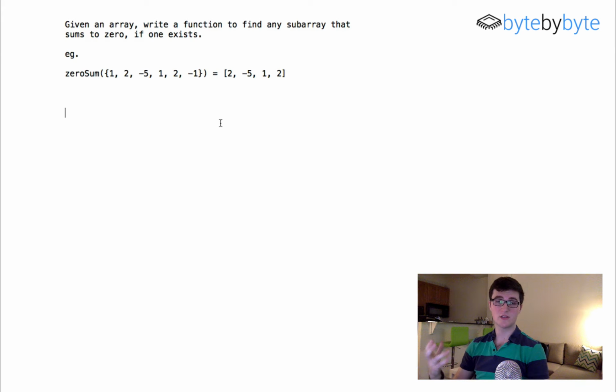So let's just dive right in and figure out how we're going to solve this problem. There's an easy solution, which is to look at every possible subarray and then sum it up. We could do that by doing some sort of double nested loop where we have 2 pointers. Let's look at what this would look like.